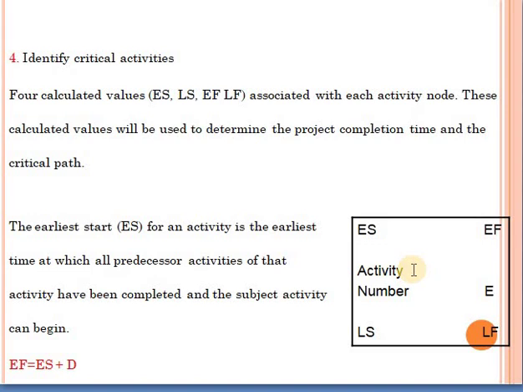So how much time do I need? I need 3 days, and I already started at day 2, so 2 plus 3 is 5. So this is the early finish of this activity. This is how we create the early start and the early finish of each activity. This is the rule that we're going to follow: the early finish of any activity is the early start plus the duration of this activity.